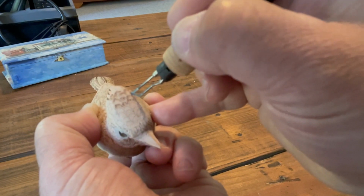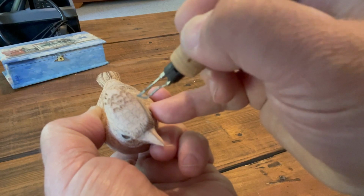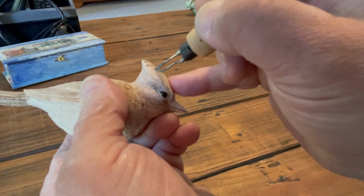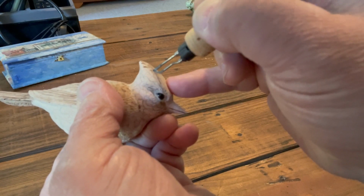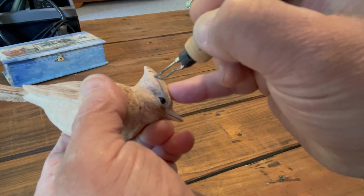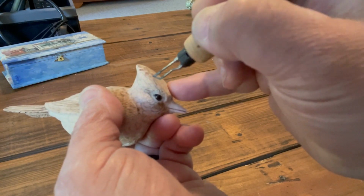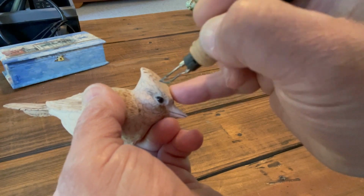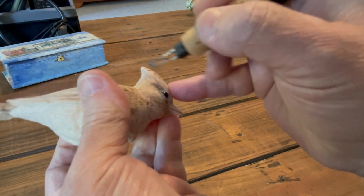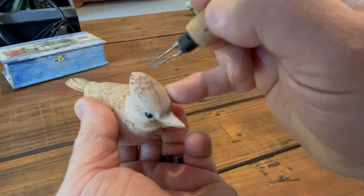Be careful not to let that tip rest too long in one spot because it'll burn too deep. Now I do have friends that burn at a much higher temperature. It's not as realistic. The tip won't last as long, but it's their style. That's how they do it. I can respect that.